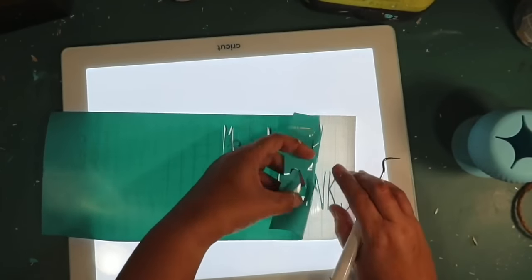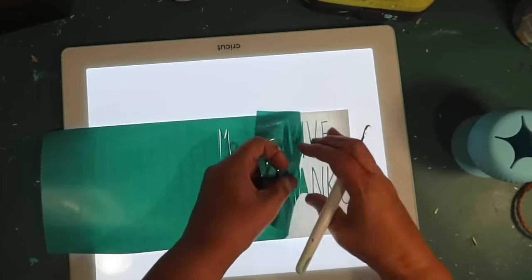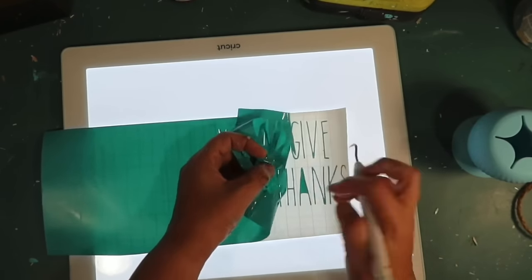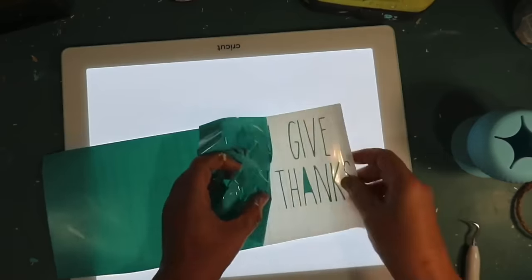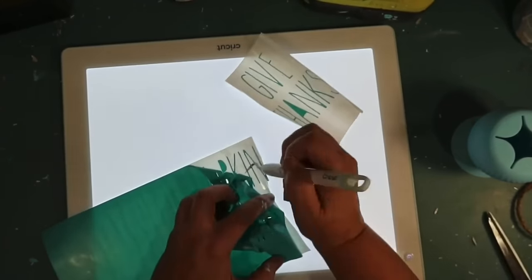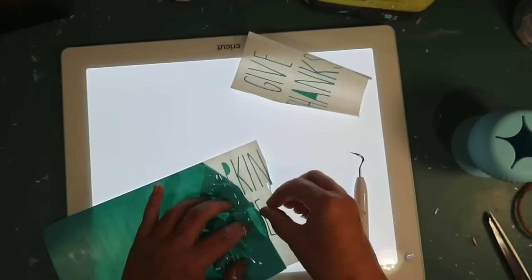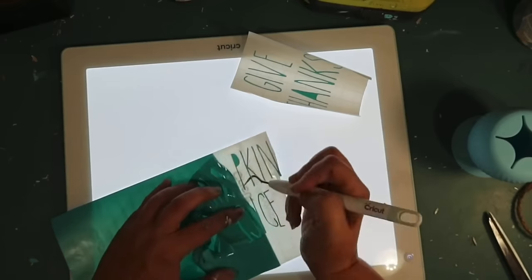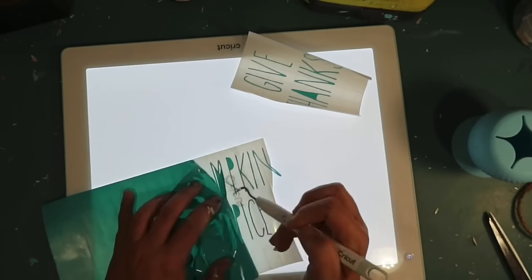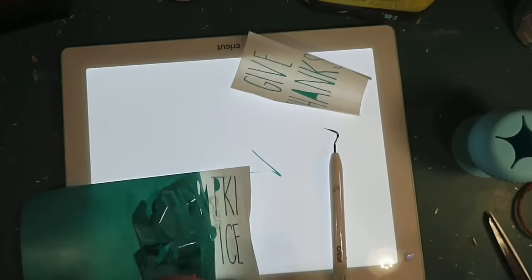And I'm just going to use some of this blue. I believe I got this vinyl at the Dollar Tree. It's like a turquoise blue. And this skinny font. I'm just going to do little Thanksgiving phrases on each one of them. I love that the skinny font gives you that Ray Dunn look. But the teal is going to make it go with our coastal Thanksgiving theme.